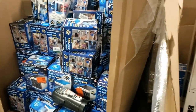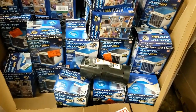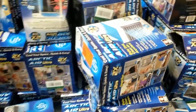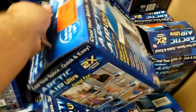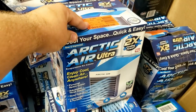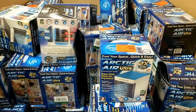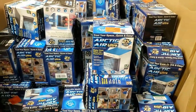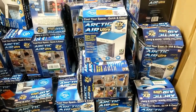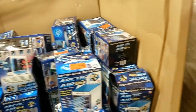And there's of course a ton of Arctic Airs. I got for multiple loads about 80 here, and I got probably double that in other boxes that we haven't taken apart. Whether or not these are really crappy units or they're liquidation, it's hard to say, but my wholesale cost on these is about $8. And for the most part, I'm able to sell them for $20, but at this point, I just need to get rid of them before it gets too cold outside. So I've been marking them down to $12 each. I probably won't make any money once you factor in them being damaged, possibly, but at least I can break even on the junky stuff and then make all my profit from the air conditioners.